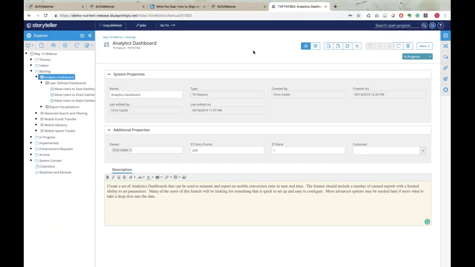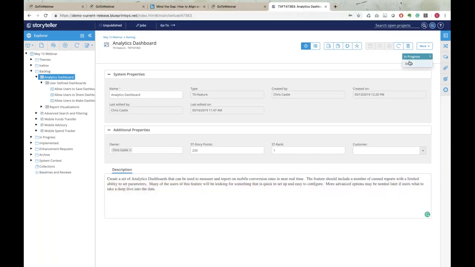We also include a workflow. The workflow feature tracks states on artifacts. So you can select different states, you can track progress on different items, much like you see in other tools. With the workflow in Storyteller, it also can trigger a lot of different automated actions. For example, I can automatically generate emails to people who are noted on the artifact. I can trigger the creation of new artifacts, I can update properties, I can do a lot of different automated actions if I hook my artifacts up to a workflow.